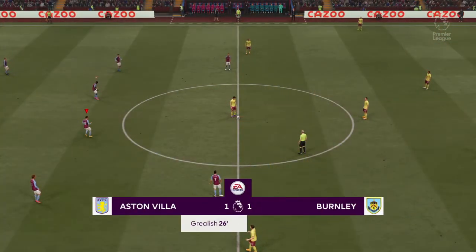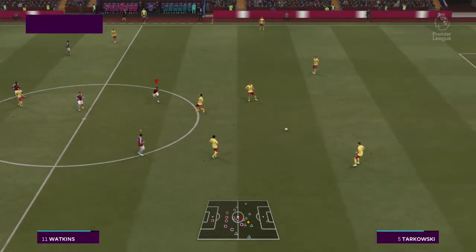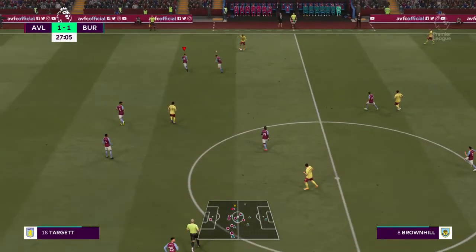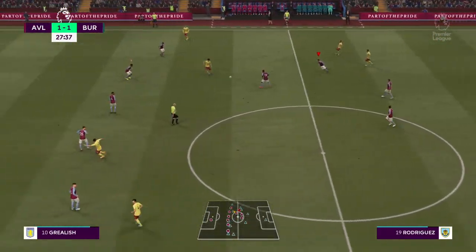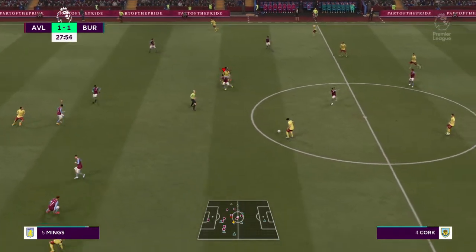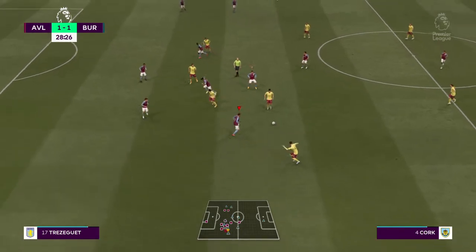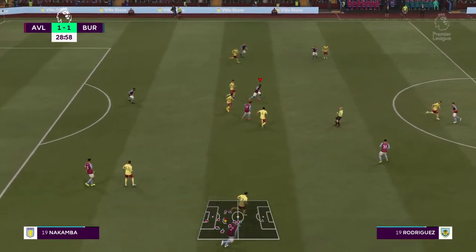Even Steven, one apiece on this match. Goal for Aston Villa, number 10, Jack Grealish. Josh Brownhill, and Barnsley on the ball. Jay Rodriguez. Jack Cork now. Effective challenge.